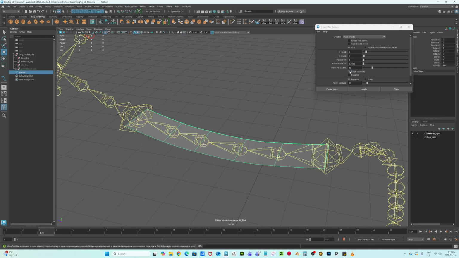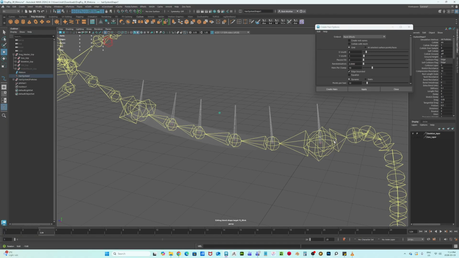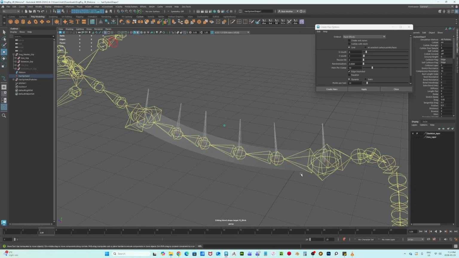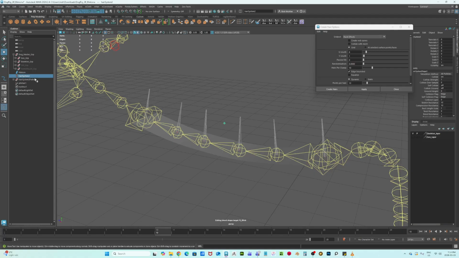Then I also want on edge bounded, so that this is going to give us a proper amount of follicles. They're going to go right to the edge on either side of the surface. When I hit apply, there it is, we got follicles. Little bits of hair, and if I press play, nothing. Oh, they start to do funny things. They dance. Okay, now I'm just going to get rid of that hair system.